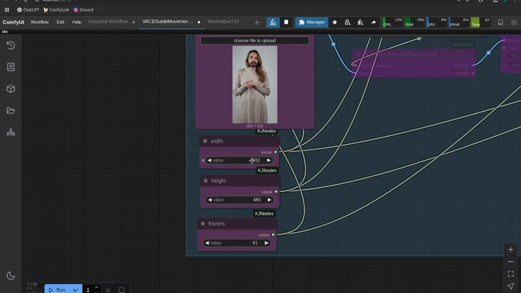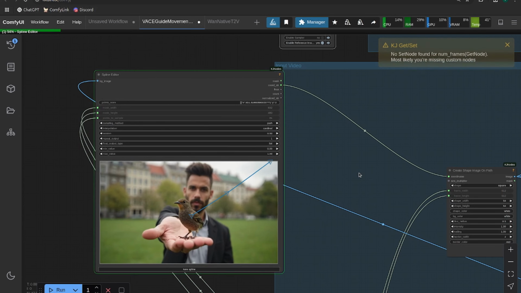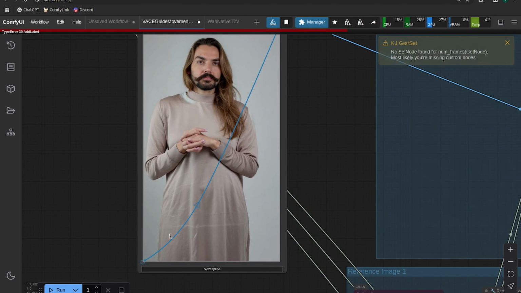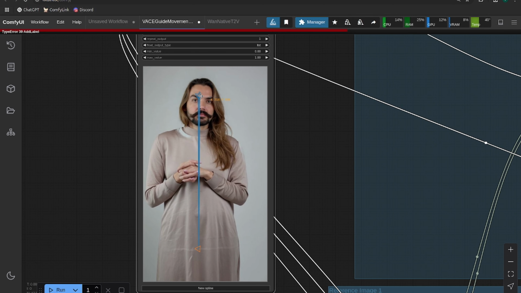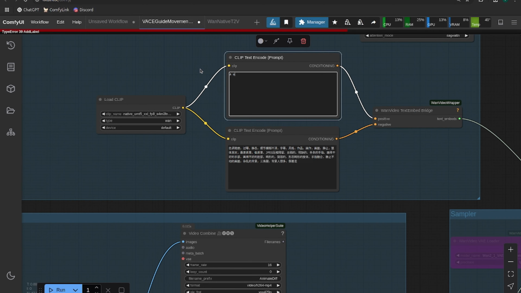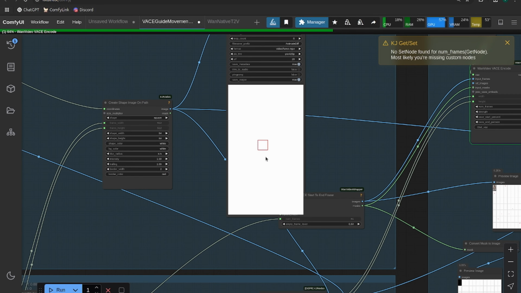All right, so I have a vertical image here, so I need to make sure I flip the aspect ratio, and then I'm gonna turn the sampler off so that I can get a new spline editor. Okay, new spline, and then I'm just gonna make the man do a squat. All right, so the man should squat down and then come back up. So let's make the prompt do that. A man does a squat. Oh, and then make sure you turn the sampler back on. All right, so our path looks good.